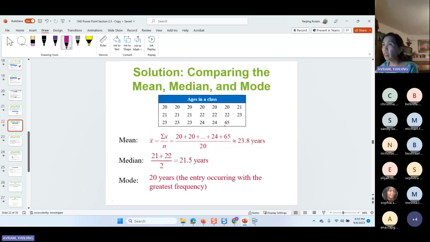If we're using a median, add the middle 2 together, divided by 2, we only get 21.5. I think 21.5 will be more accurate to represent this table. What do you think? Better than 23.8. Because we have a lot of cases here, 20, 21, 22, a 21.5 is more representative for this table. So that is the advantage and disadvantage of the mean: it is affected by the outlier. So I will choose the median in this case.